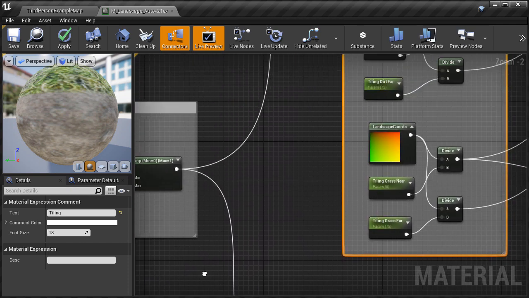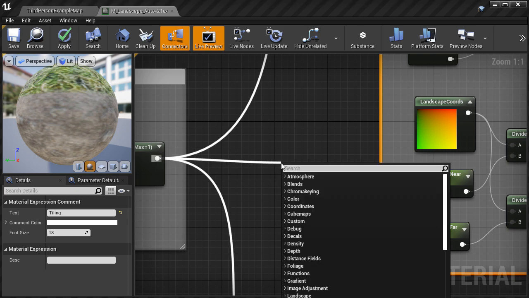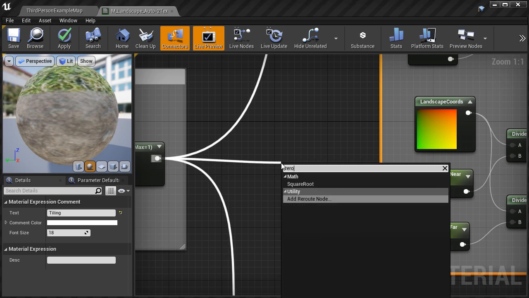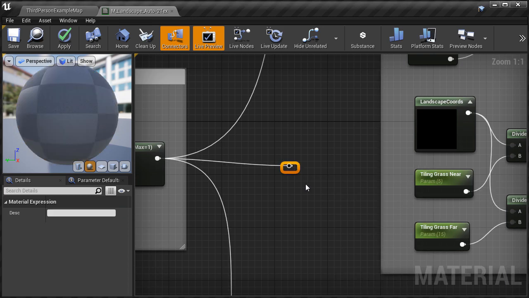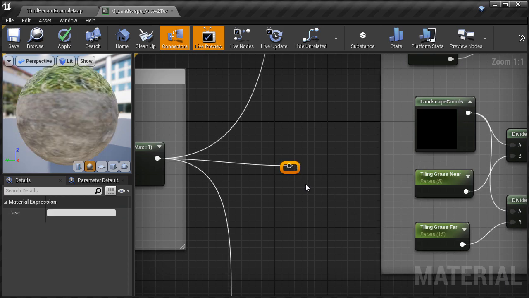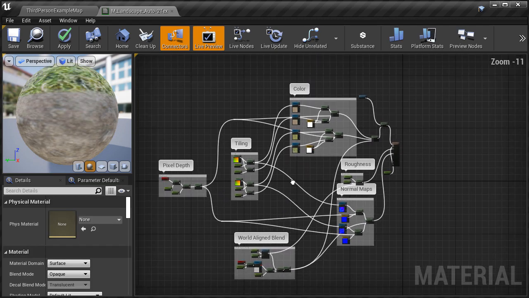So by double clicking on the wire, it creates a reroute node within it, but you can also create a reroute node by dragging a wire from a material expression and then letting go of the mouse. This will open up a search bar, and then if you type in reroute and insert it, this will create a reroute node, which then you can use to connect everywhere else that material expression needs to go into. So these three ways I always use to organize my materials better.